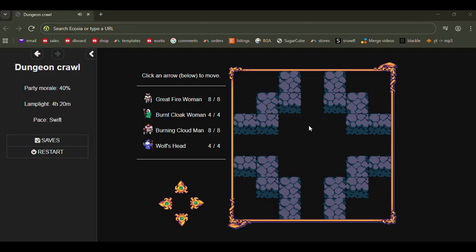But first, the algorithm. The starting area always has all four possible directions. Then it makes sure that it's being consistent. So for example, here there's a tunnel to the north, and that means that the area immediately to the north must have a tunnel going south. So if I go north, we can see that yes, there is a tunnel going south. And the same is true of other directions. If I went west, there'd definitely be a tunnel going east, and so on.